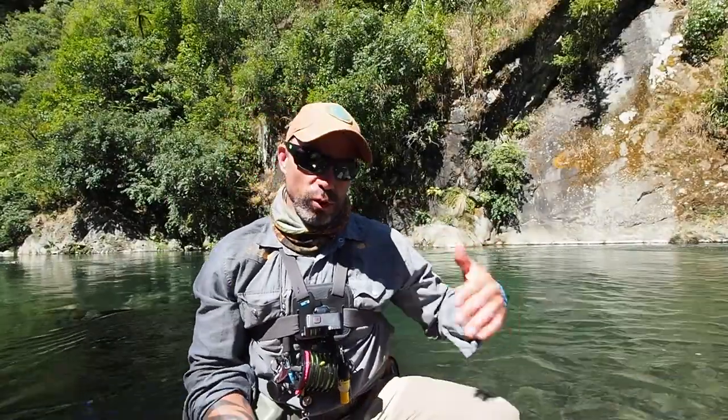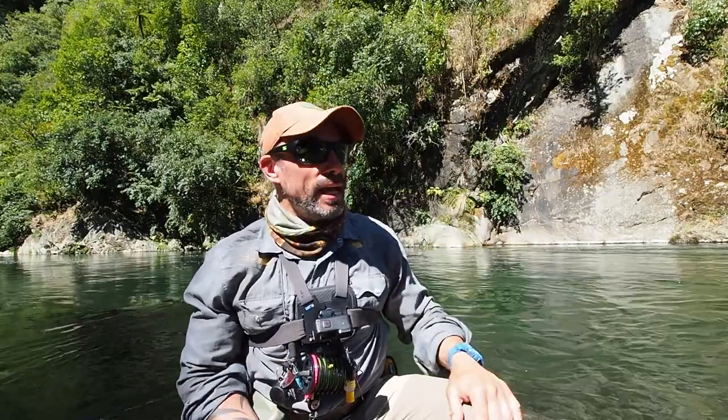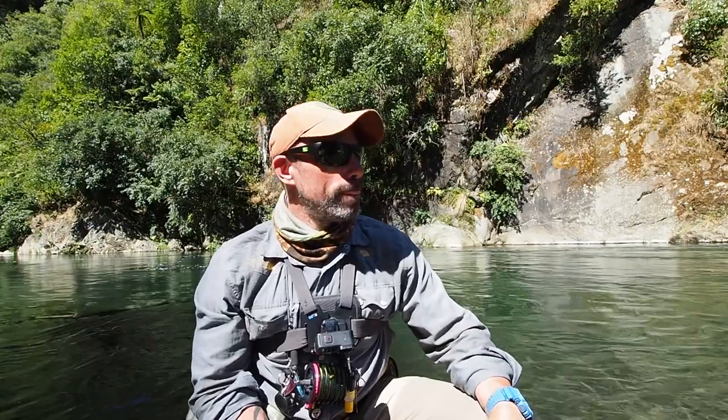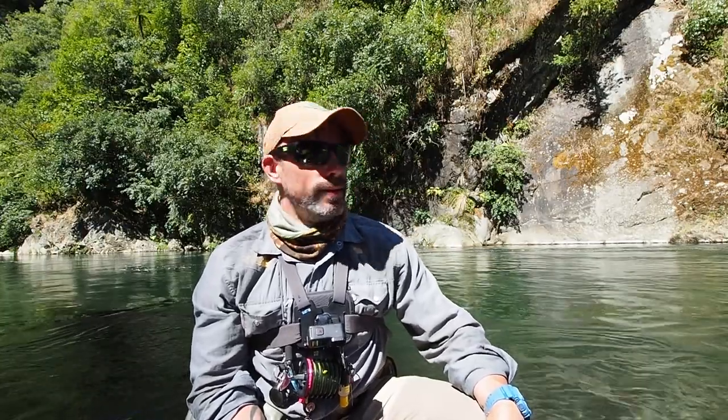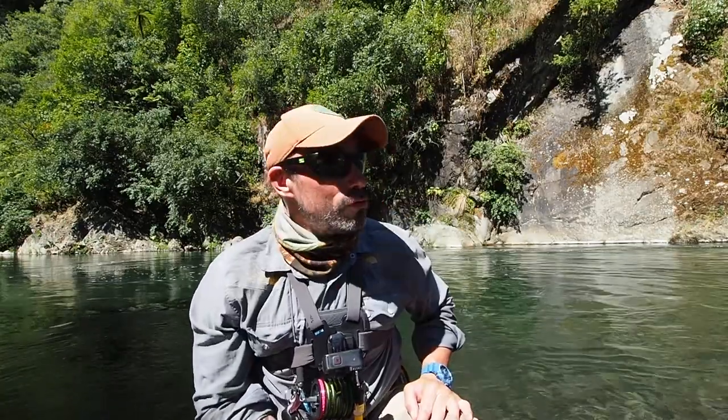Pretty good commiseration fish. So we were just talking about that in the water. That fish I just lost looked about a third bigger than that fish again, and she was just about on 6 pounds. So that other fish was big. Anyway, that's fishing, that happens. That fish there was spectacular. I'm pretty sure that's me for the day. I'm gonna get Dave to fish through the rest of that piece of water and hope that he can pick something up, but I'm super happy to finish on that. Anyway, that was really cool.